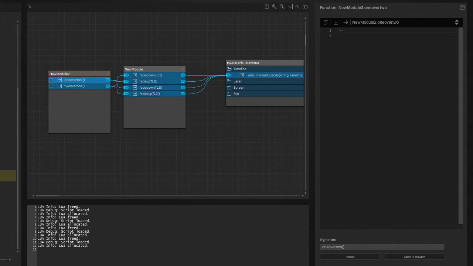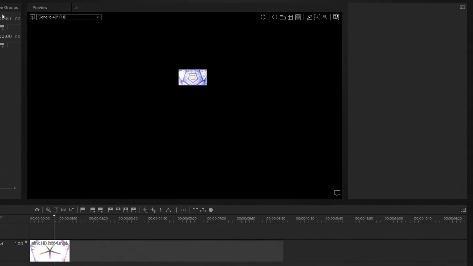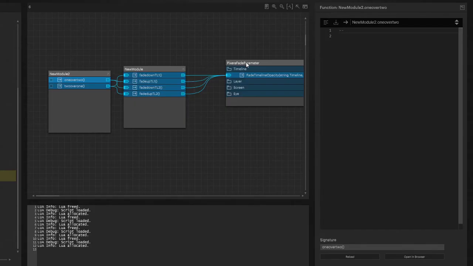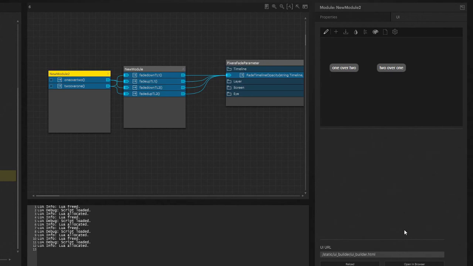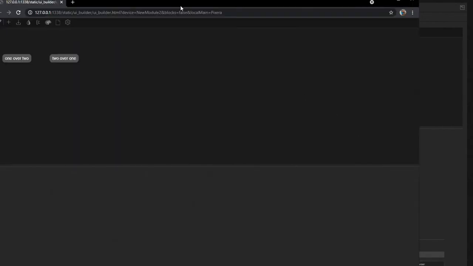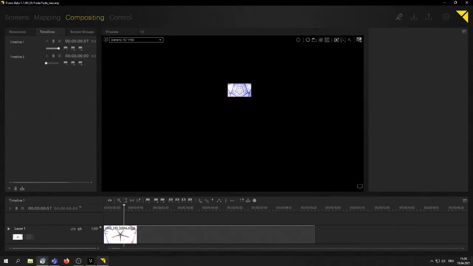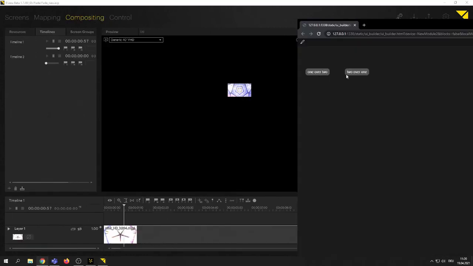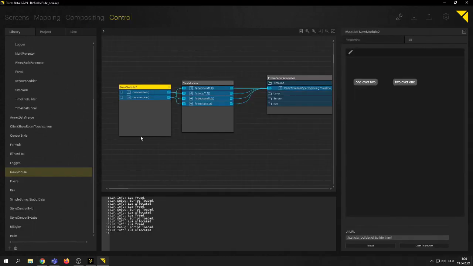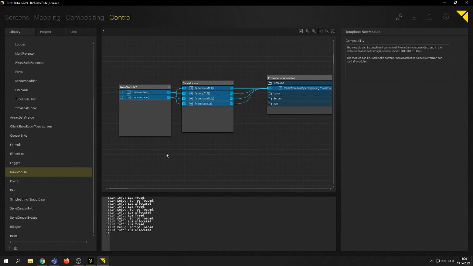Now, which state do I have? I have timeline 1 is up. So, okay, come here to my buttons, and I open my buttons in the browser, put it into run status, compositing. Okay, and now when I trigger the crossfade 2/1 and 1/2, I'm getting all my crossfades. And that could be any kind of combination, up, down, left, right, with as many timelines as you want to have.